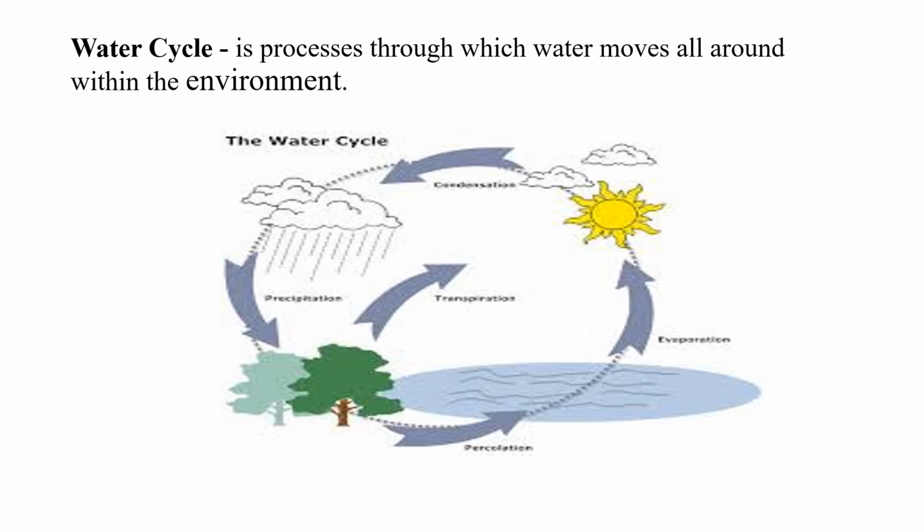This continues, and as it continues, it moves up into the atmosphere, where condensation takes place. That is, it continues to store there for a very long time. When you now have much of it there, it falls back as rain. Then we say that it precipitates, that is, it comes back to the earth's surface. Now, when it comes back, plants absorb some from the soil for the purpose of their growth. Some will also run off back into the bodies of water.